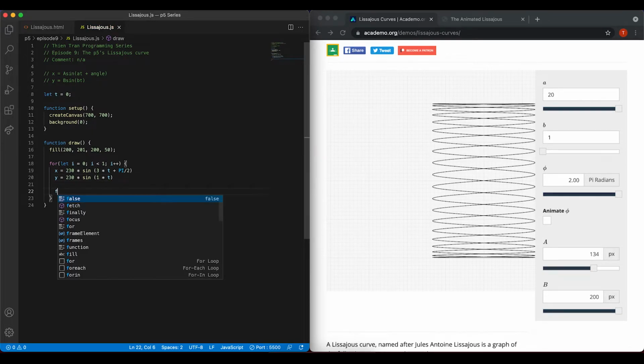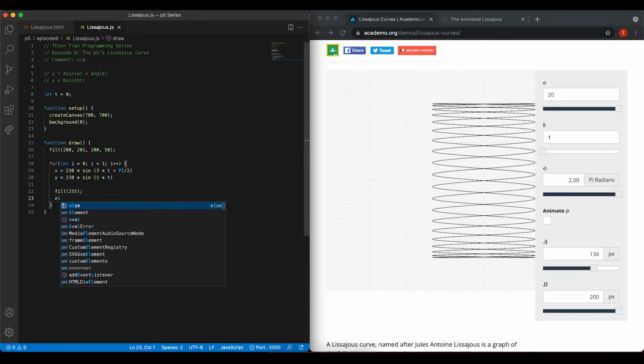Now let's have my fill for my ellipse be white, and then draw out my ellipse at 310.